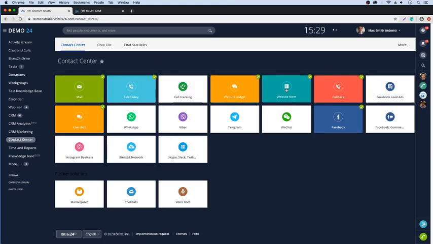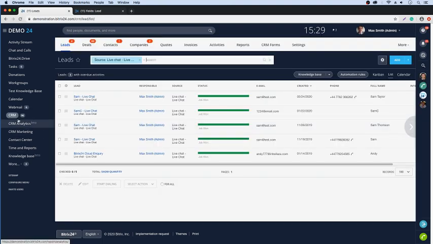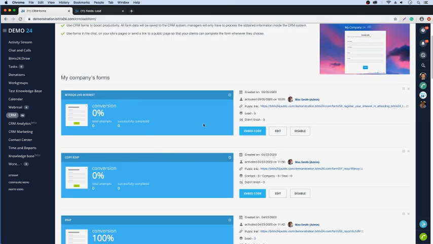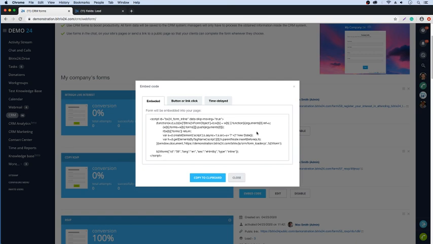And then let's go back into, so what we need to do now is go into our CRM forms. So we go into the CRM, click into CRM forms, we'll be able to see that it has been created here. So if you want to embed this into your website, just click on the embed code here. All you have to do is copy the script and paste it onto a page on your website wherever you want it to. If you're using maybe a website builder like WordPress, then you can just get a little plugin to embed the code into a page.